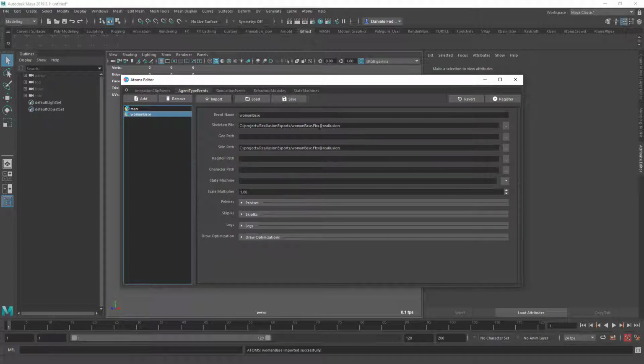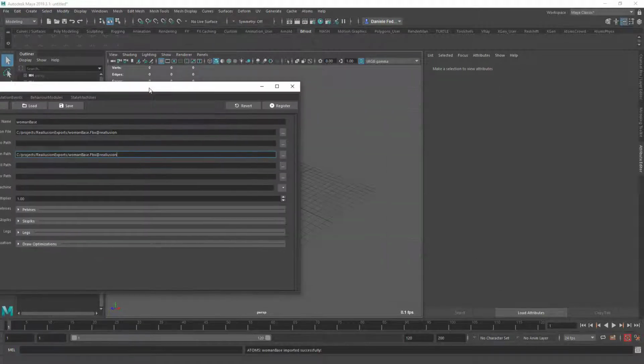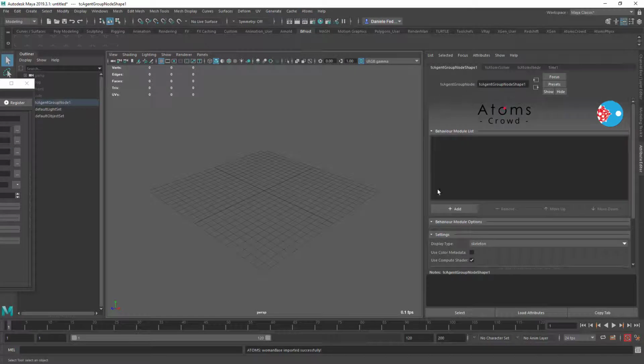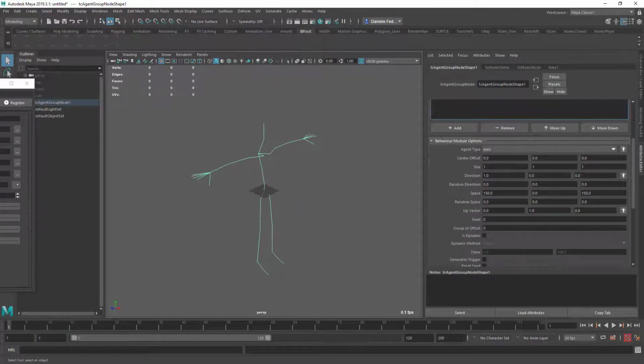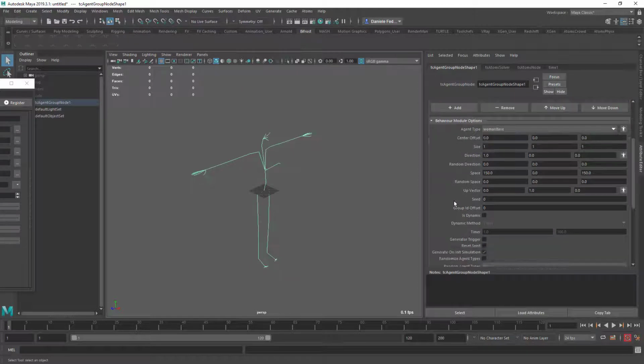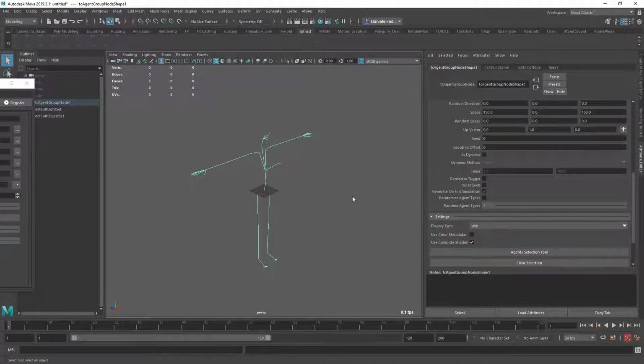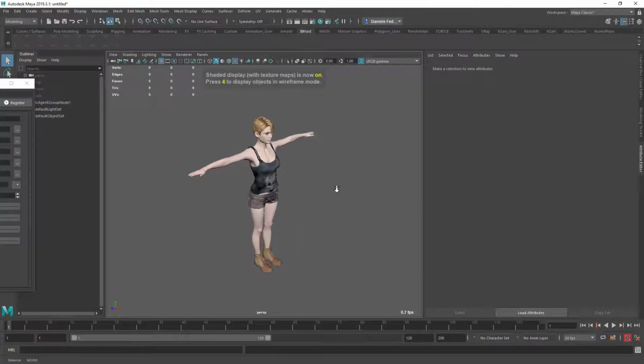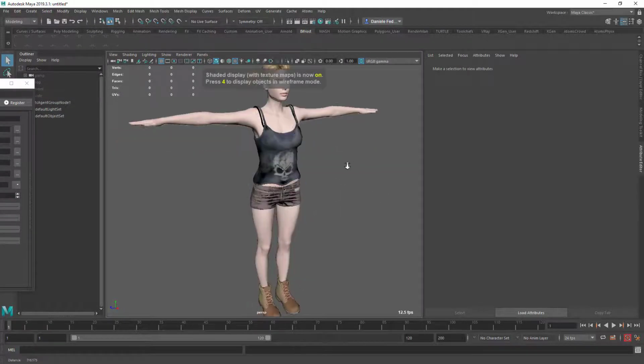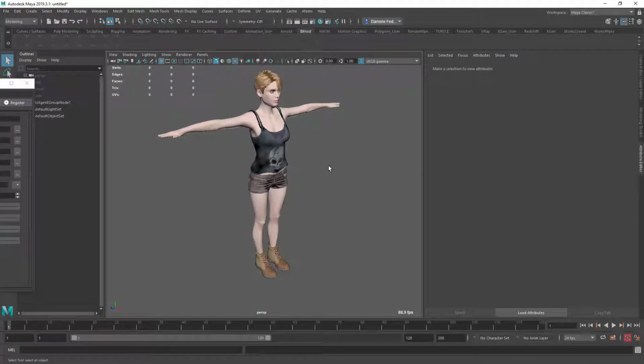So as you can see here, we have now the path to the FBX and also this new filter, and the same thing for the skin. So if now I create an agent group and I create a grid layout, I can select the woman, say I want to see the skin, and it's all with the textures that are contained in the FBX.